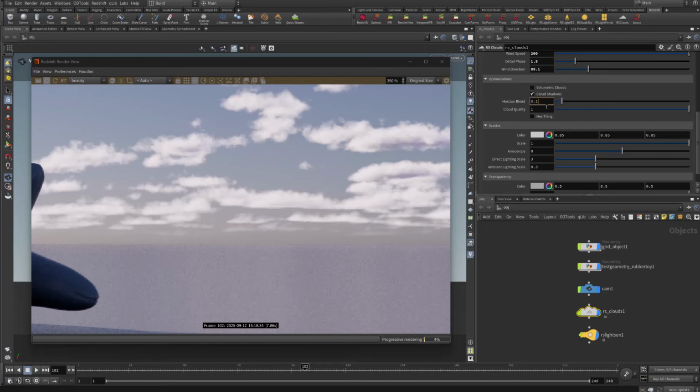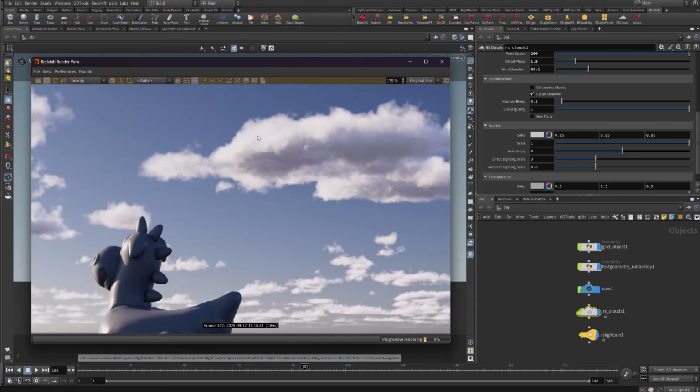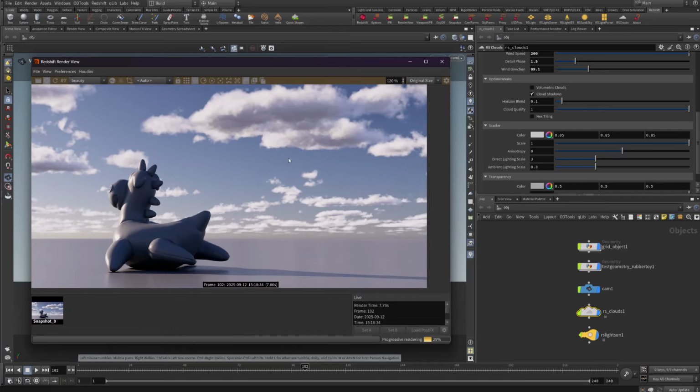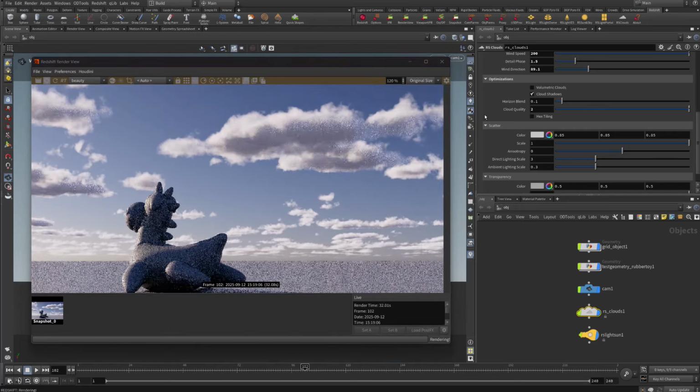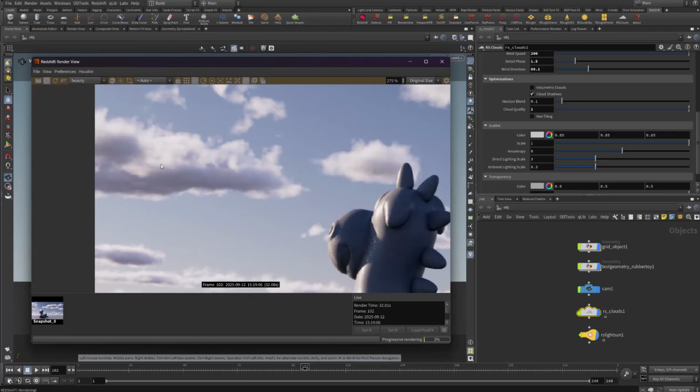And we have a cloud quality. And so this cloud quality, what it's actually doing under the hood is adjusting the ray marching and the resolution of the noises that are being used. Generally speaking, I don't ever really go over 2. You can go up to like 20, but it's going to be a lot slower. But it does make a difference. So if we save a screenshot and let's just set this to 2, you'll see we got more detail in the way that the shadows are being generated.